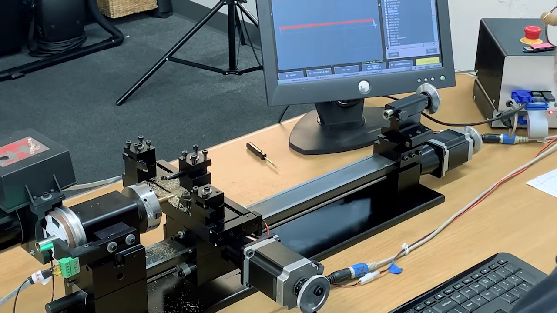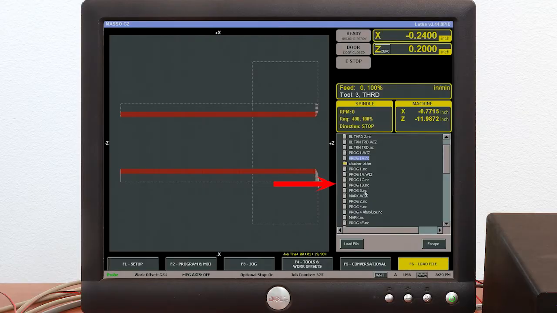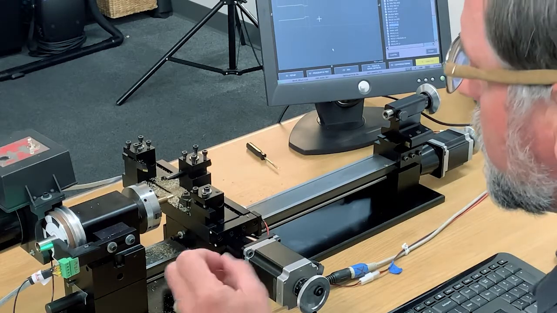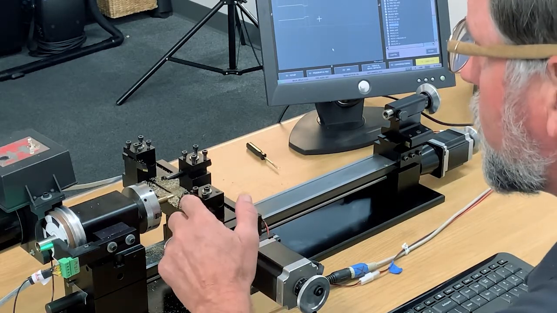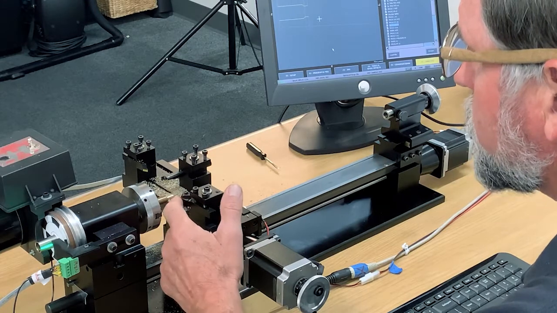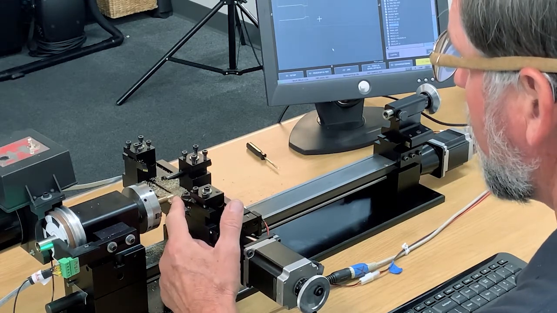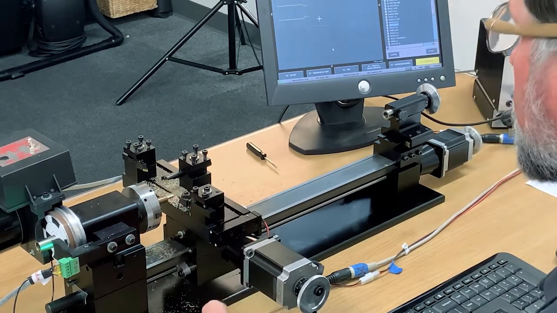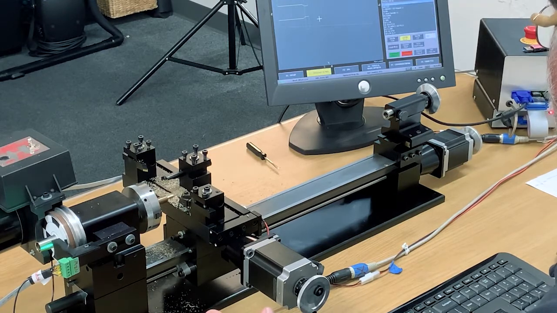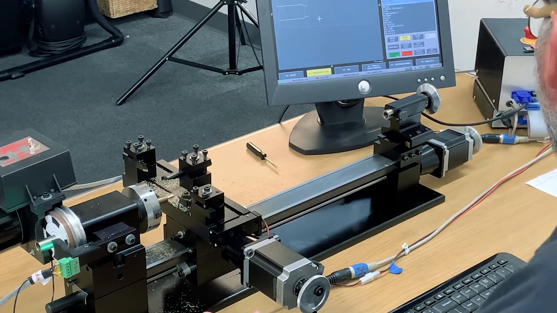So now I'm going to go to the load program, and what I want to run next is 1B. 1B is going to be a finished turning cycle, and it's just going to take a 1,000 skim cut off the chamfer at the beginning and the OD. All right, I'm going to program, rewind.